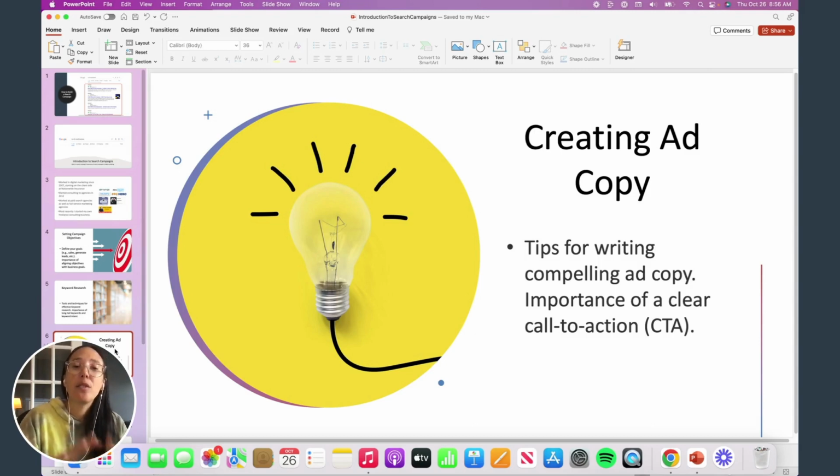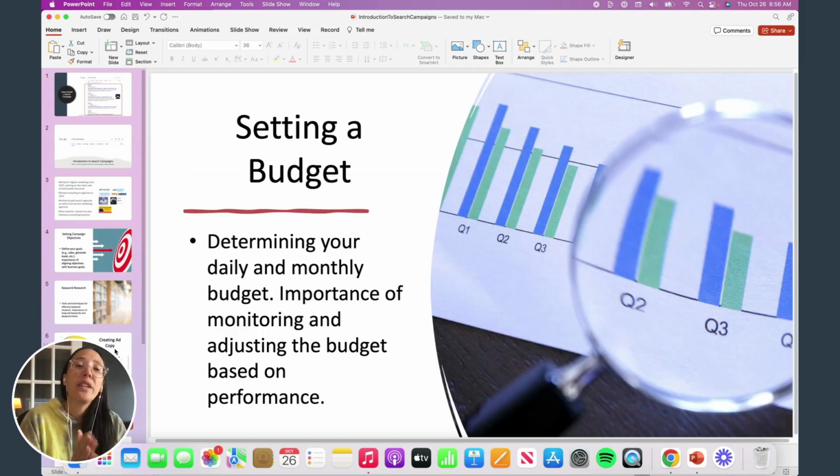So next, you might want to know, okay, you got me hooked. I want to do paid search. What is the next thing that you need to do? The next thing you need to do is think about a budget. So determining your daily and monthly budget is important. The way Google Ads works, and Bing as well, is you put in a daily budget. And then that daily budget needs to align to your monthly budget. So if you wanted to spend approximately $300 a month, you would have a daily budget of $10, right?